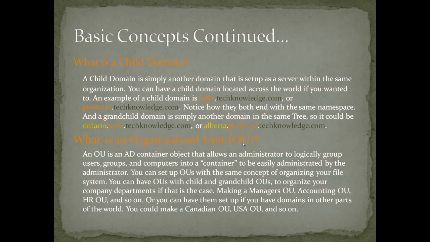Now, there are lots of ways you can set up an OU. Let's say you have a company and you're worldwide. Well, you can have OUs called Canada, USA, China. And then within those OUs, like within Canada, let's say, you can break it down by province. So Ontario, Alberta, or, sorry, BC. Whatever you'd like to do there.